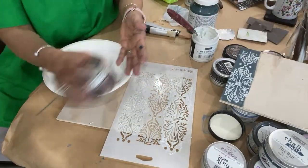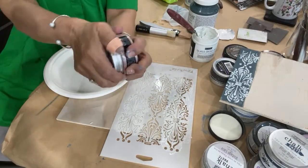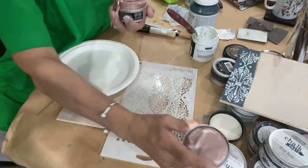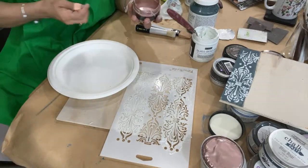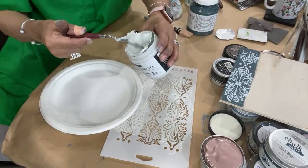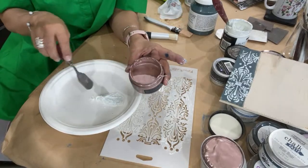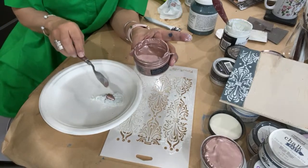If you love silver, okay, you can add it. I have to do it. Tengo que hacerlo. Se llaman los plateados. Okay, I'm going to open this, and let me just move this one. I'm going to add just a little bit of my glass petal. Just a little bit of my acrylic paint. You can add also regular paint, but I prefer the metallics, right? I'm gonna grab just a little bit. Vamos a revolver un poquito.